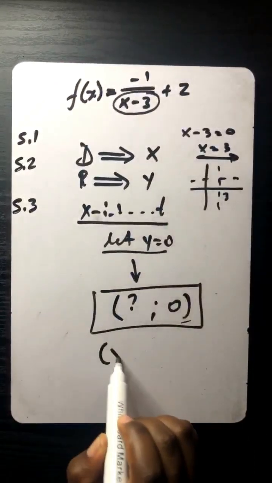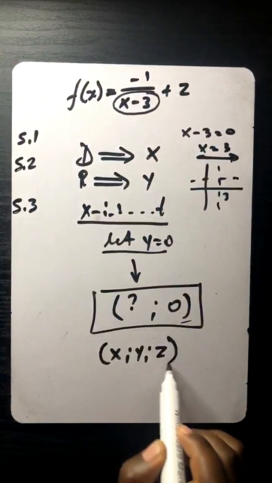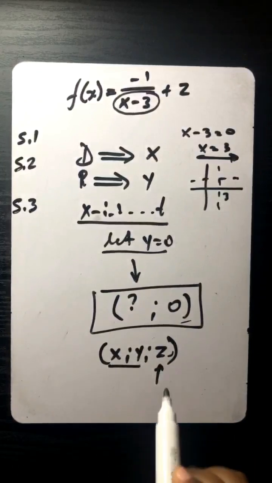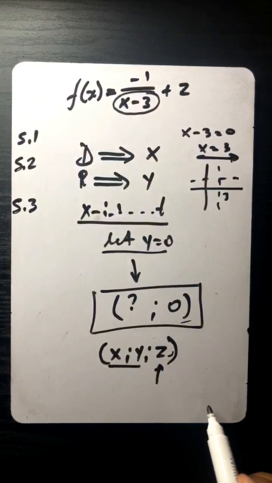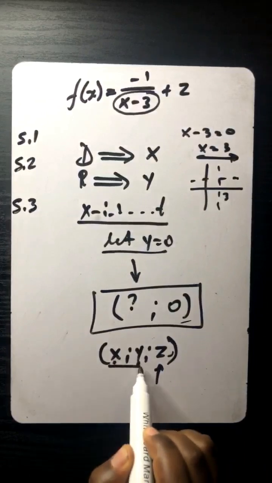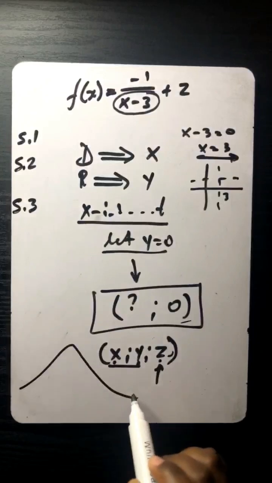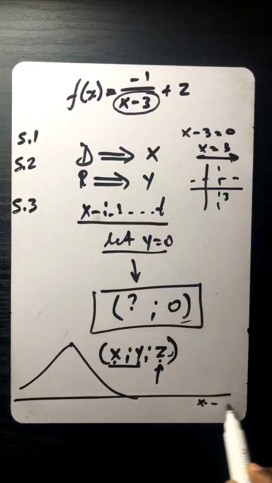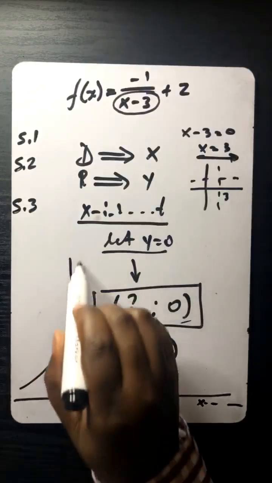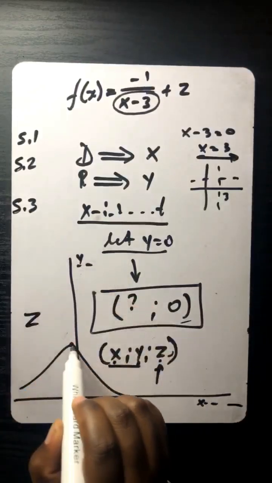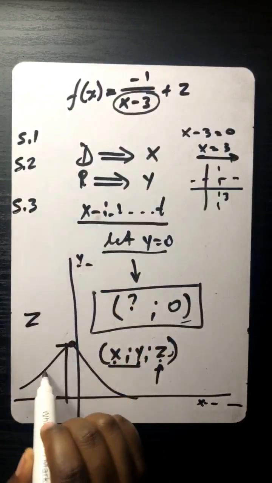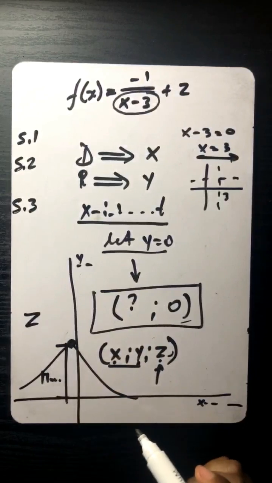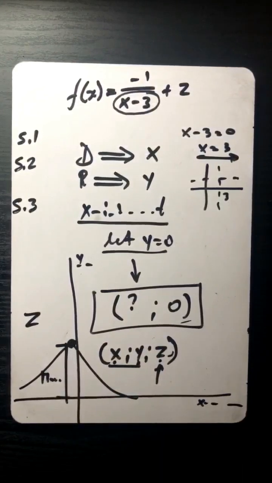When you get to varsity, the coordinates are now x, y, and z, with z representing the height. So this is actually 2 dimensions. The moment we add z, we represent the height. Very, very important in our field of civil engineering because we deal with x, y, and z. For example, if you've got a mountain, to locate the top of that mountain, we need to provide the coordinates of the longitude and the coordinates of the latitude, and also z being the height at that point. Then we know that this is the height, maybe 17 meters. So these are the coordinates at that point in the real world. So just make sure to understand the format for the coordinates.